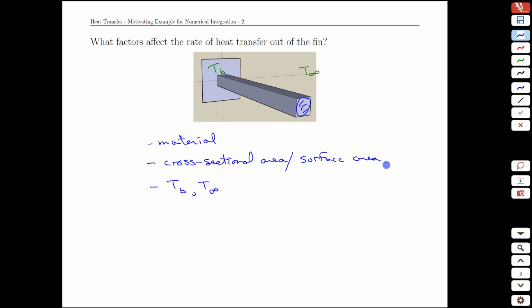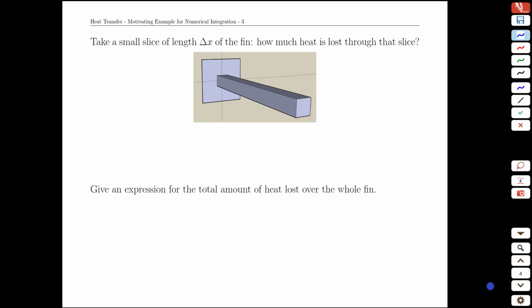And of course, we could also add the other physical dimension here, the length of the fin. And that captures a lot of the ingredients that we'll want. If there's anything else that we need, we'll see if it turns up. The challenge then is going to be to figure out how those properties tie back to our big question of how much heat is radiating out of this fin. Well, the main challenge that we're facing is that temperature differences are what drive temperature change or heat flow.